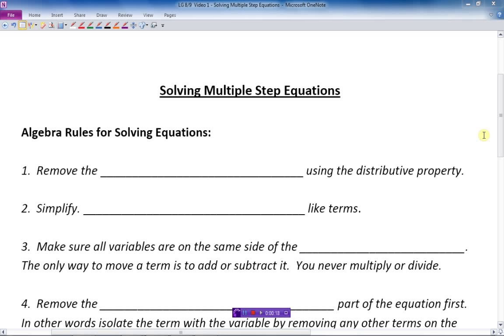Number one, first thing we need to do is look for brackets and remove the brackets using the distributive property. So if you have a bracket, say something like x plus 2 inside it with a number in front, how do you remove the brackets? You multiply, use the distributive property, and you multiply each term inside the bracket by the number in front, the coefficient in front, and you get 3x in this case plus 6.